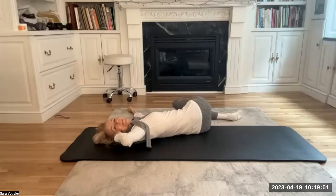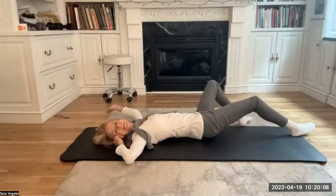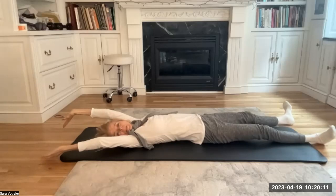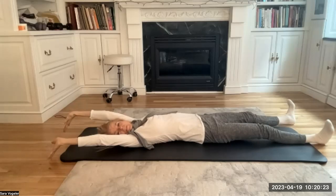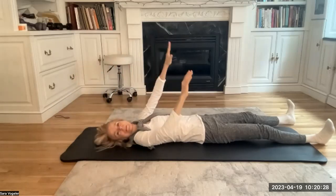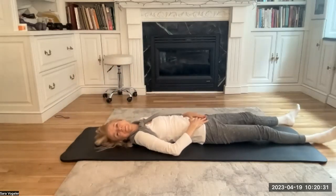Breathing, relaxing. Letting everything go here, putting down anything that you're holding on to that's heavy on you. Let it go, let it relax, let it go. And bring your leg back. Stretch to the center. Reach your heels, point your fingers down, reach from your heel, from your ankles to your wrists, stretching the fascia here. Good. Bring your hands down to your belly.